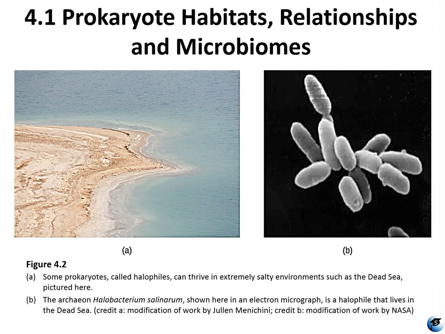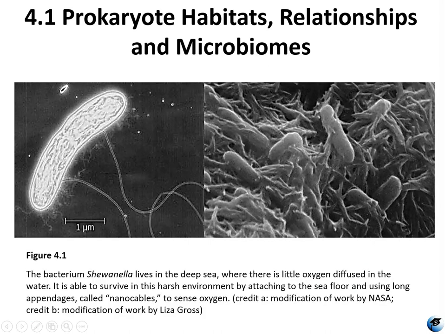This here is the Dead Sea, and yes, there are plenty of halotolerant and halophile bacteria that do very, very well in the Dead Sea. This Archaea, Halobacterium salinarum, is a halophile that lives in the Dead Sea. Shewanella lives in the deep sea, and it can live in very, very low oxygen. It survives the very harsh environment by attaching to the seafloor, and it has these things called nanocables that it uses to sense oxygen, so it can seek out any oxygen that is diffused in the water way down on the bottom of the ocean.